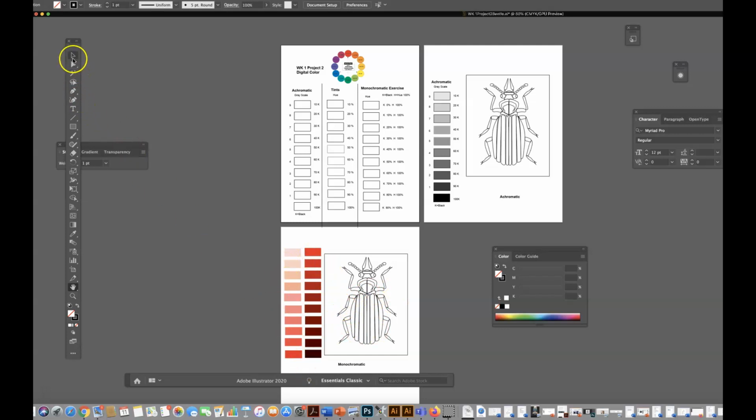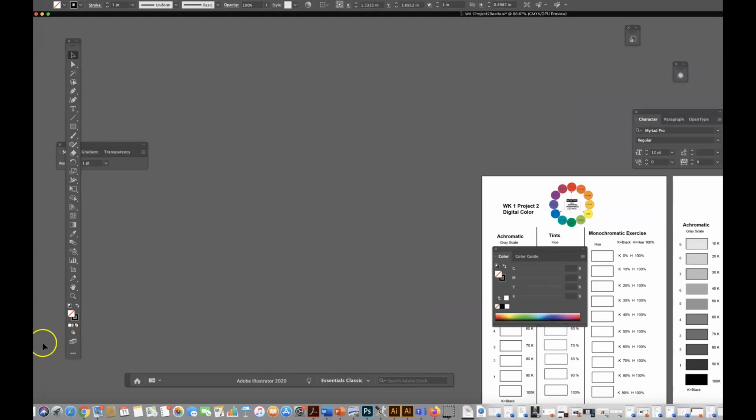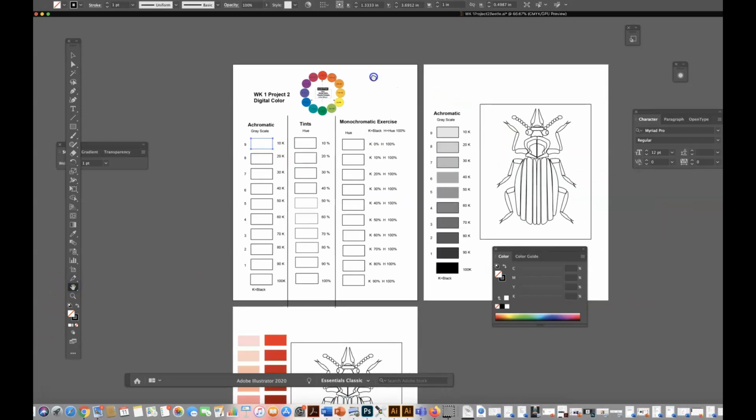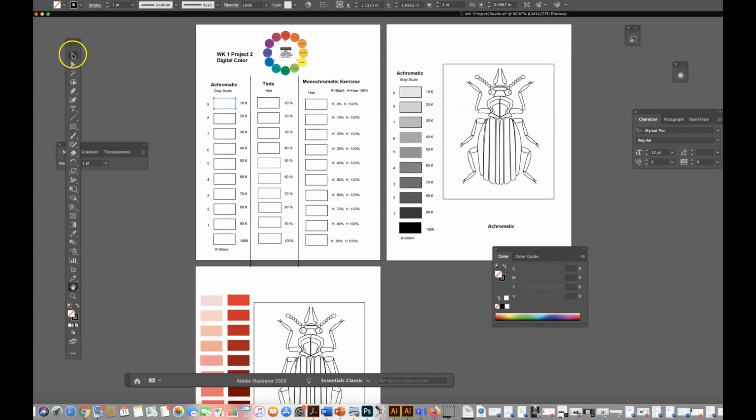So let's just go to the very first grayscale. Let's go ahead and make it a little bit bigger. Kind of use the hand to come on over. So the black arrow here, you're going to click on the very first square. It says 10% black. Okay, so you've got the color guide right here. It's under CMYK. That's all you have to do. It has to be highlighted. This is the outline, this is the fill. So I'm just going to type in 10, return, 10%.